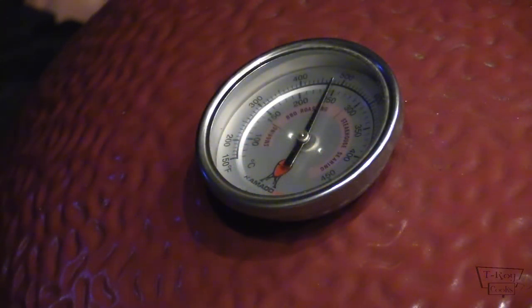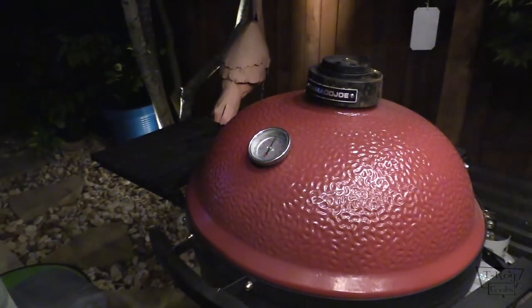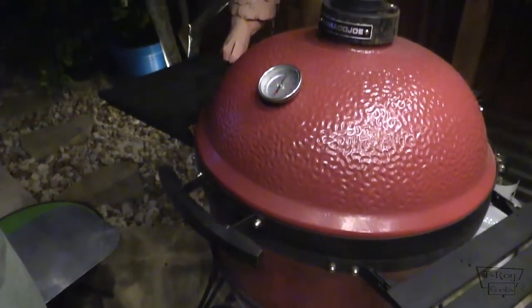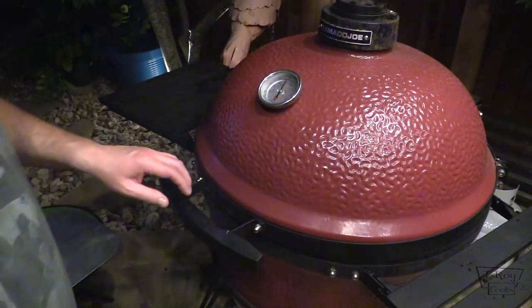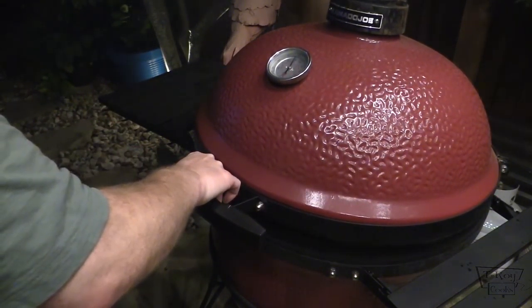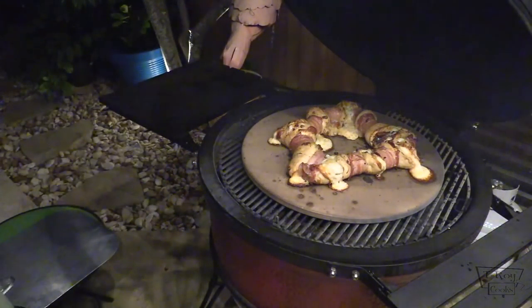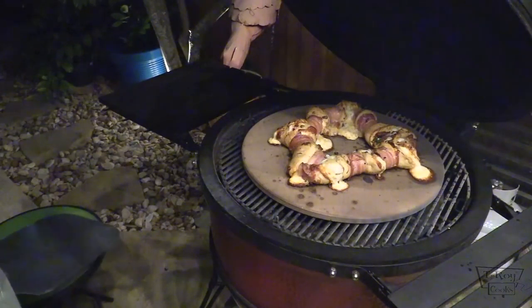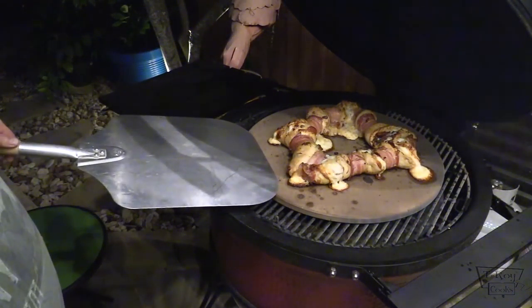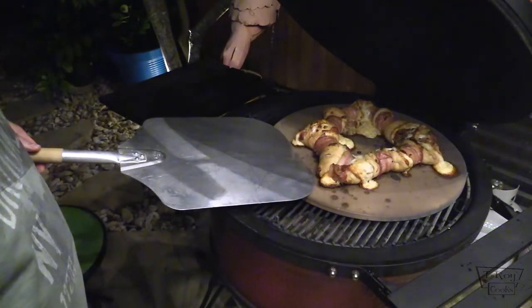We are finishing up this cook here. It's been about 18 minutes and we are pushing 500 degrees Fahrenheit on this big Kamado Joe. You can see what we've got going on over here, and again — burp this thing. Anything above 400 degrees, you've got to burp it. Oh, does that look fabulous or what? Holy cow. We're going to pull this baby off and let it cool off a little bit.